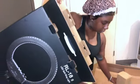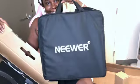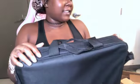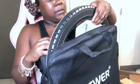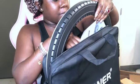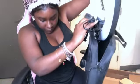Trying not to break nothing. Just feel like the stand. Oh, look. Look at my line. Look at my bag. I like the bag. That's really why I got this one, because it came with the bag and the stand. And sometimes I realize I need to probably bring my own lighting if I'm going to be filming. Ooh, what was that?